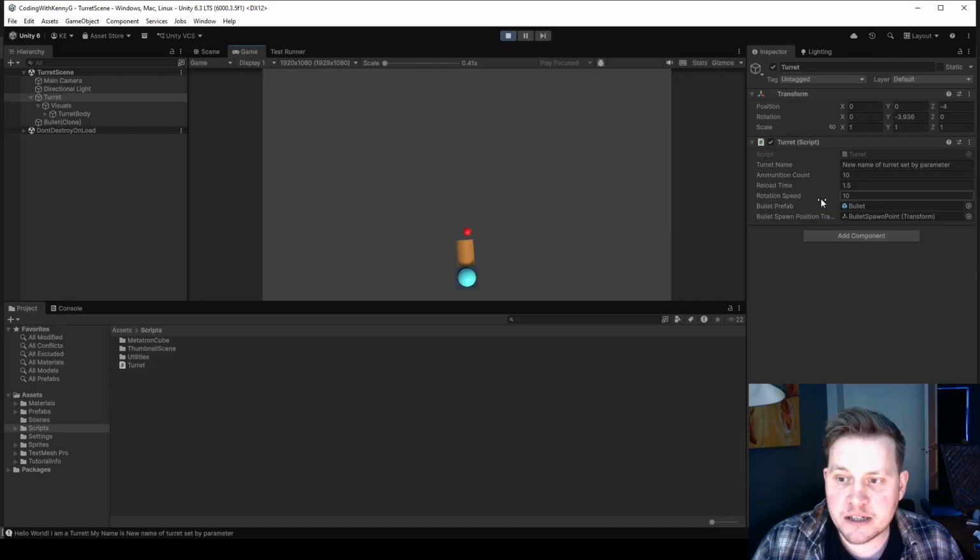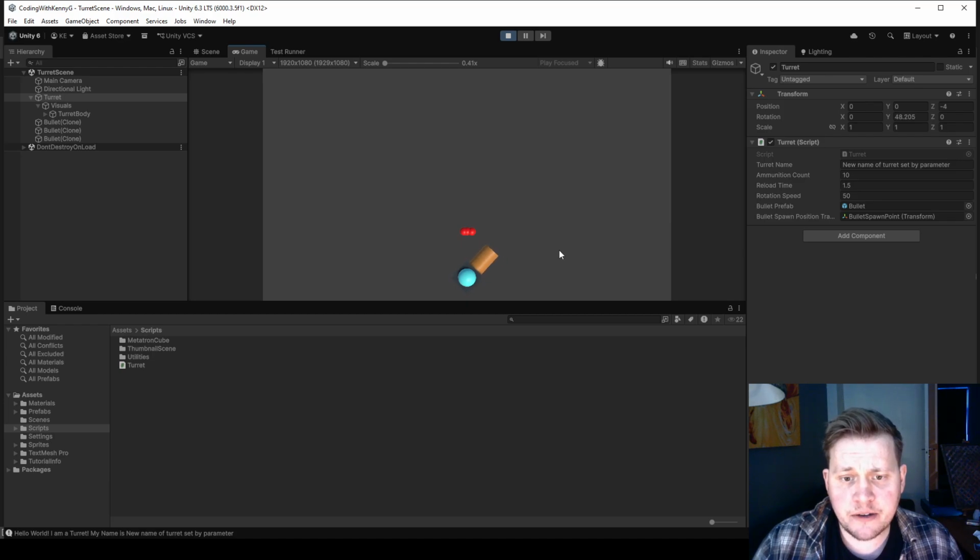I think it's a little bit slow, this rotation value. So how about we set that to 30? We can tweak this variable in play mode, but it'll reset to the value it was at once we end play mode. So we can find a value that feels good. I actually want it a little bit faster. How about 50? There we go. 50 feels a little bit better, right?